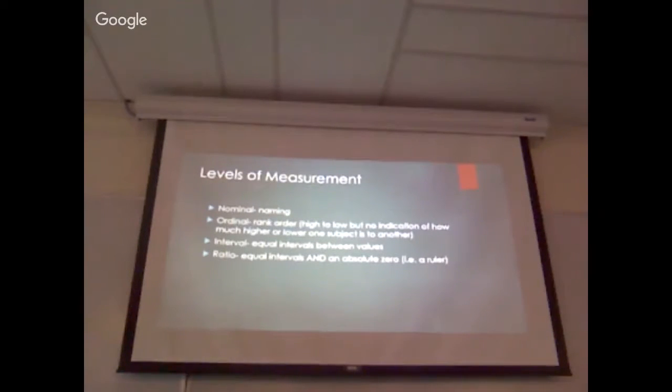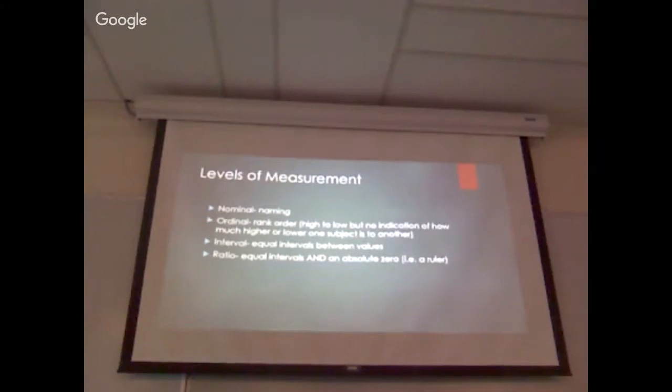With most of the stuff that we measure in the social sciences, in business and industry, in just about any kind of applied area involving people, it's going to be those kinds of scales. Now, with the ratio scales, we have those equal intervals and an absolute zero. In other words, that puts us in a position to say that something is twice as big as something else. Okay, let me give you an example. Height. A person who's 72 inches tall is literally twice as high as somebody who's 36 inches tall. Same thing with weight. Somebody who's 200 pounds is twice as heavy as somebody who's 100 pounds.